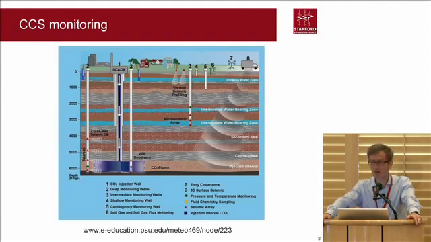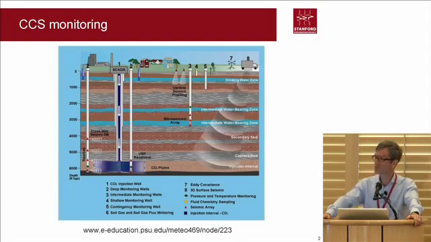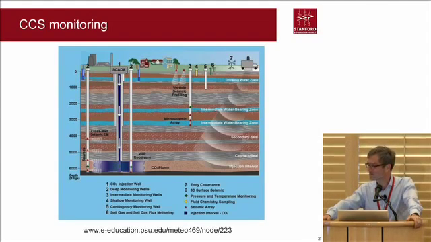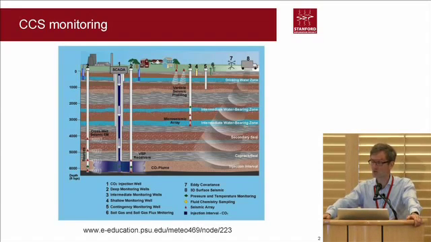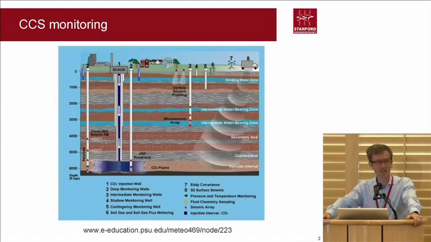However, things go wrong sometimes in life, and the Earth is heterogeneous. We Earth scientists repeat that among ourselves very often. It is more heterogeneous than we like to think, and always surprises us. So I think that clearly part of a CO2 sequestration project should be monitoring, to make sure that we understand where the CO2 is, and hopefully it stays down there in the reservoir that we are planning for. And in the unlucky case in which it instead wants to escape and come up to the surface, we should have enough warning to avoid life hazards or other problems from CO2 suddenly coming up at the surface.